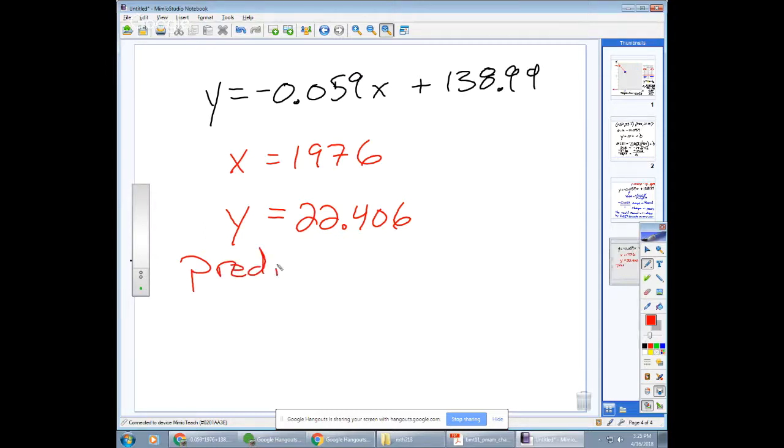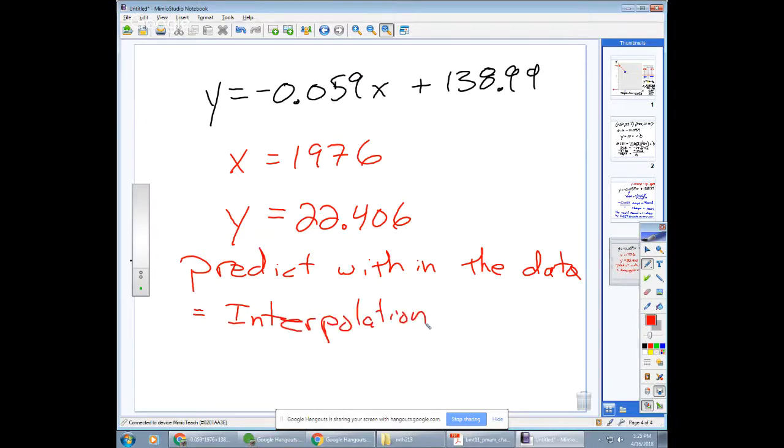So predicting within the data is called interpolation. When we try to project outside of the data, either out in the future or in the past, where we didn't have those numbers, that's called extrapolation, right? One reason you were asked to look up some data that's not listed here is to see where we can go. So we'll do an extrapolation calculation, and then we'll look up some data on the internet and see what we find.